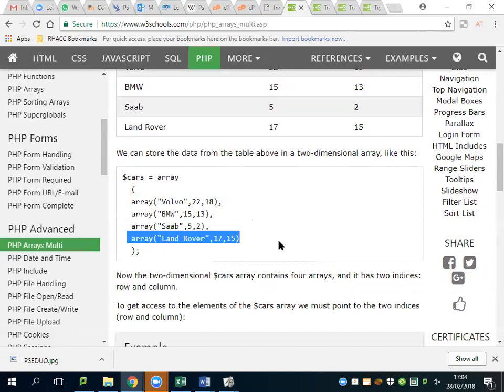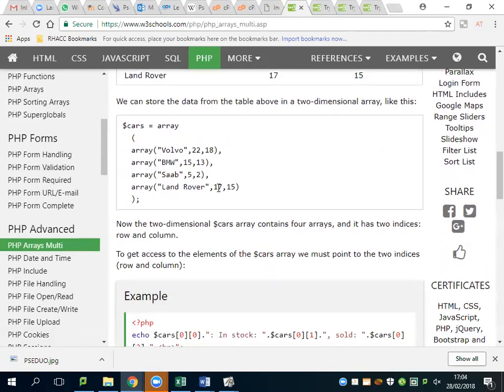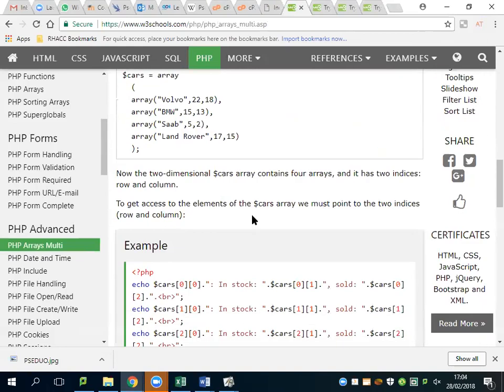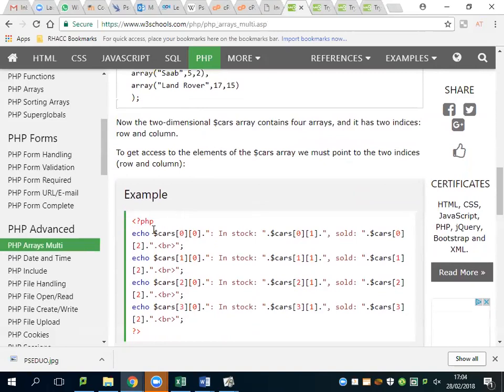Now to loop through this, this is a 2D array because I've got the level going across and I've got it going down too. To loop around this is how I do it. I can echo it out manually like that. Notice it says 0,0, 0,1, 0,2, 1,0, 1,1. It's just going through the vector points.